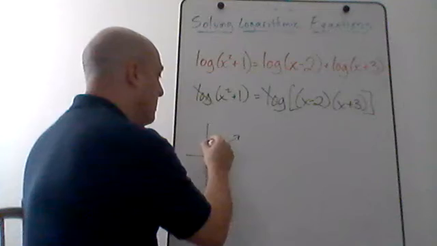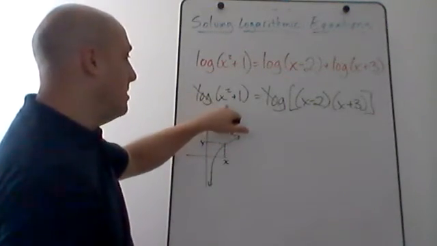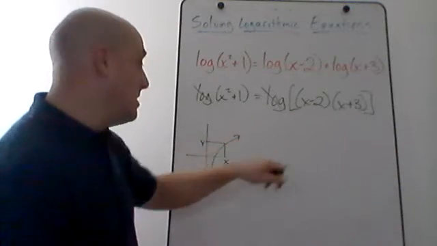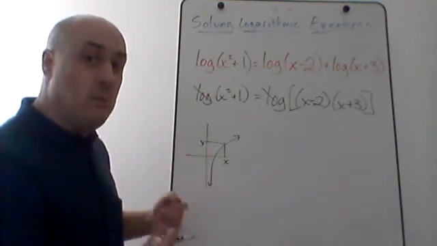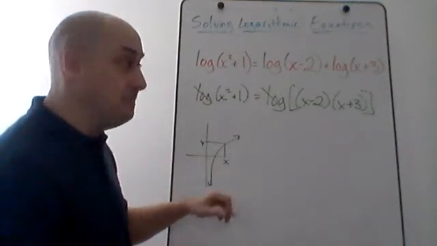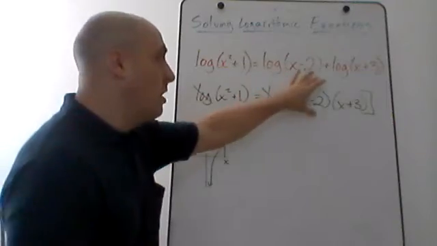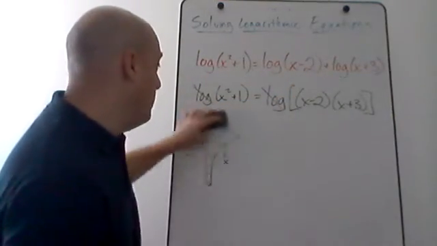So wherever my x and my y value are, whatever the output is for this side of the equation, if it's equal to the output for this side, well, this graph only hits that y value in one single place, which means the inputs have to be exactly the same. So if the log of this equals the log of that, this has to equal that, right? The logs don't matter at that point.